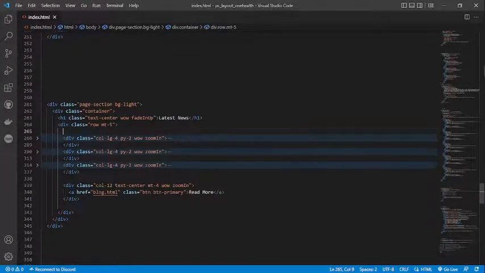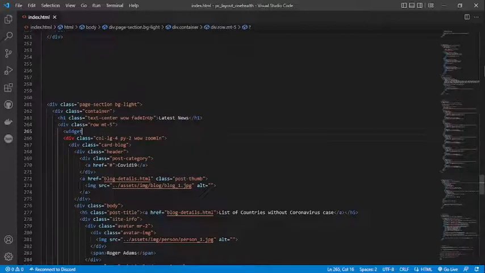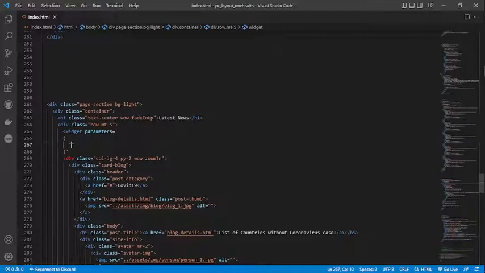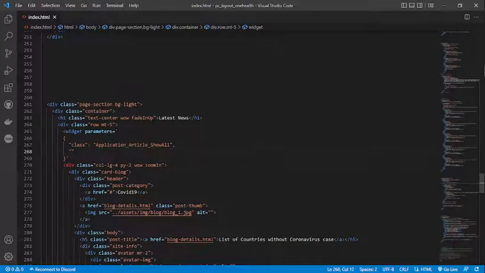So we have widgets, parameters, go to, then can have the closing tag, then you should have class, the number of posts we have to add, and that's 3. We checked, it is 3. Yeah.